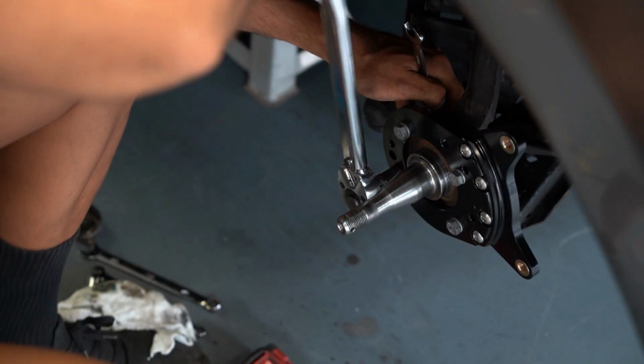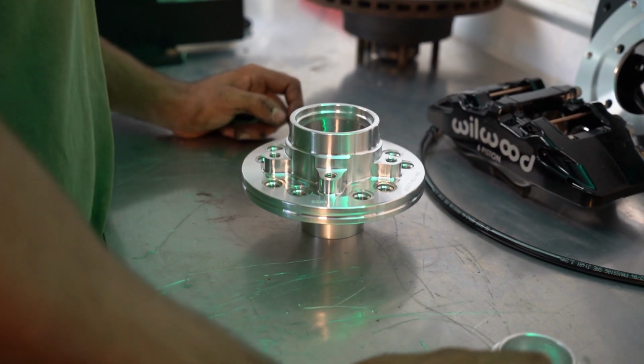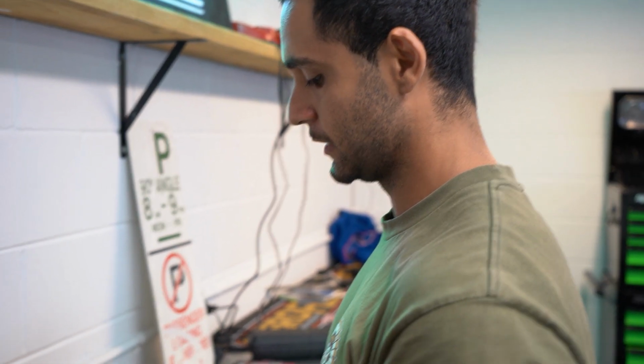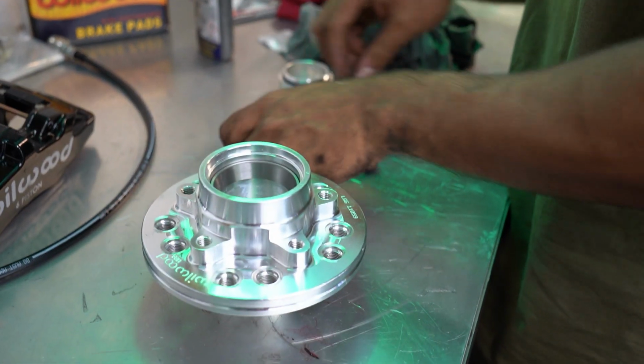Next thing we are going to do is start assembling the hub. First things first, we're going to need our new wheel studs here for different size wheels and stud patterns. The one we're going to use is the one on the inner that's closest to the center of the hub. Loctite first.